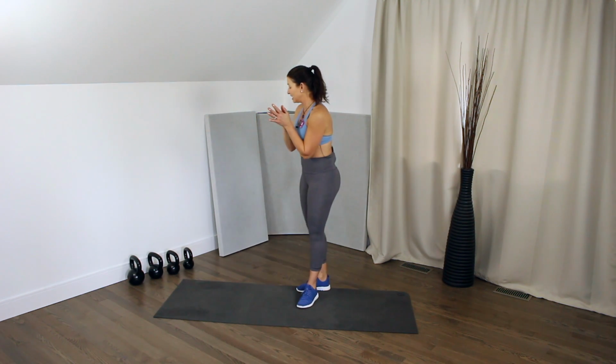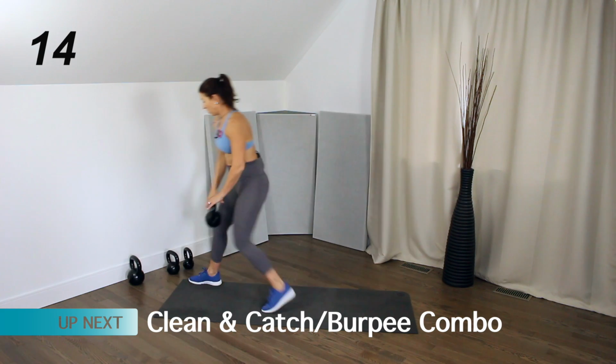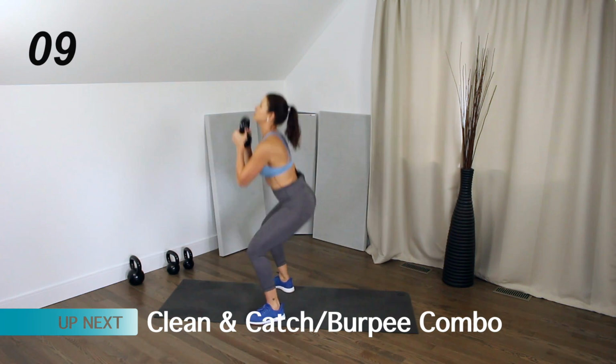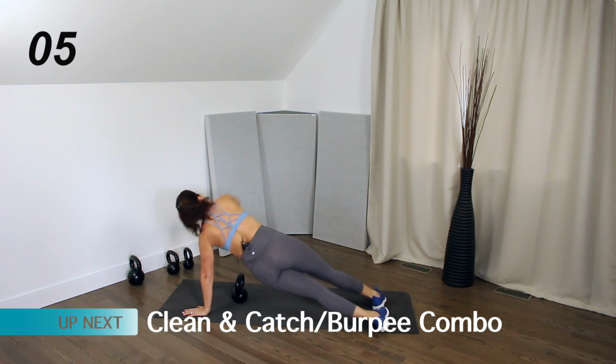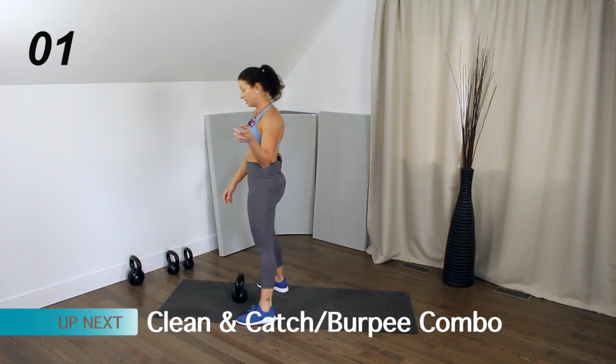Anyhow, are you guys ready? I'm really excited. I'm gonna start with a 20-pound kettlebell. I'm gonna start the countdown and show you the move very quickly before we start. It's gonna be a clean and catch. So clean and catch. Put it down, come into a burpee and then a side plank on one side. Come in and repeat the same thing on the other side.